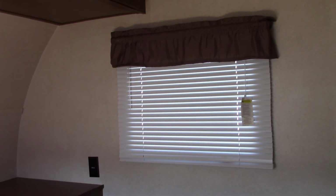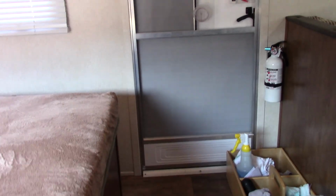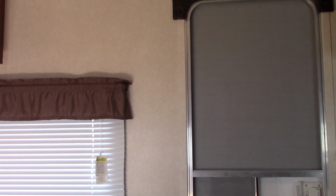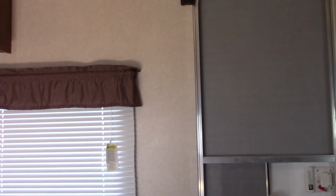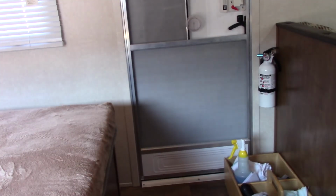All the appliances in here have a little manual that comes with it. There'll be a packet with all your stuff in there. You can also use online videos to educate yourself too. That's a good way to do it. Try to use the manufacturer's videos. So remember, number one, always inspect your roof at least 3 times a season. And when you're winterizing, you don't want to get antifreeze into the water heater tank, so you bypass it. That's something you'll have to research if you don't already know that.